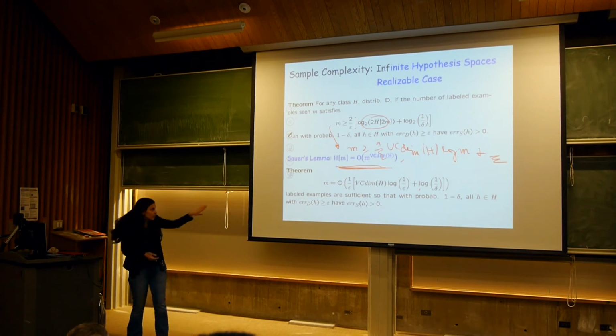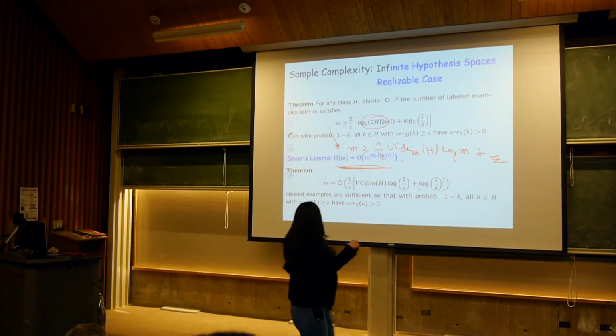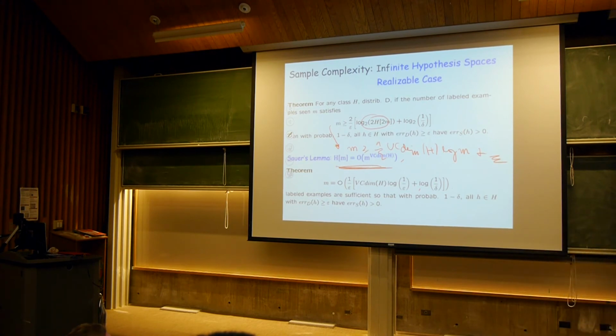And in particular, the sufficient condition is written over here in the last theorem. So basically what we can show by using this reasoning is that if the number of samples that we see in the training phase is of the order 1 over epsilon times VC dimension of h times log 1 over epsilon plus log 1 over delta, then the same statement we had before holds: with very high probability, at least 1 minus delta, all the bad hypotheses of true error rate at least epsilon will be inconsistent with the data. So we get a nice sample complexity statement that only depends on this VC dimension notion, which is nice and easy to think about, and you can have fun computing.